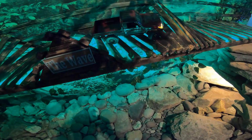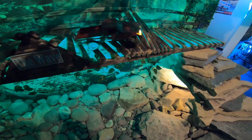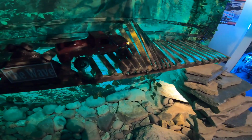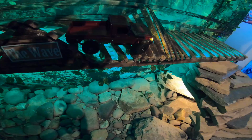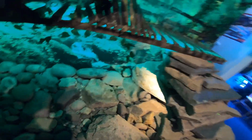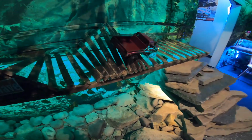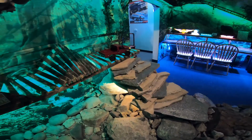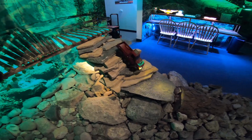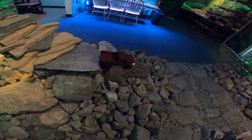Alright, what do we hang up on? Up on the chassis in the back, it looks like. Yeah, hung up on the chassis. Wheels did pretty good. I don't think I ran in anywhere where the steering would affect it. So that's good.